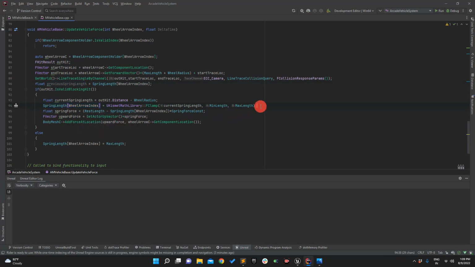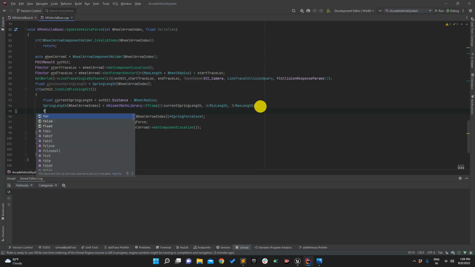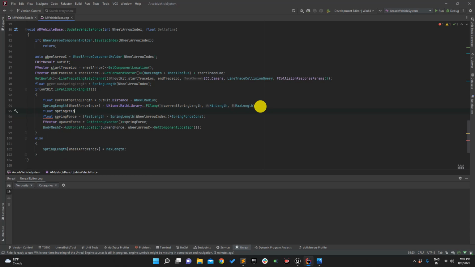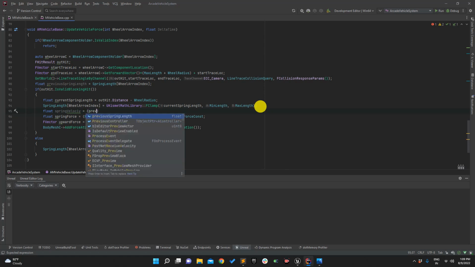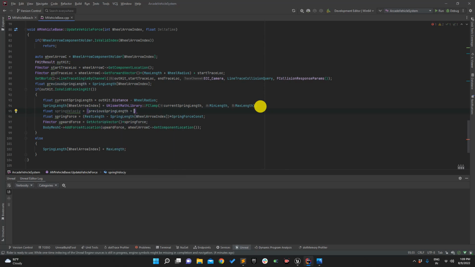So here I can calculate the velocity. So float spring velocity is equals to previous spring length minus the spring length, array and wheel array.